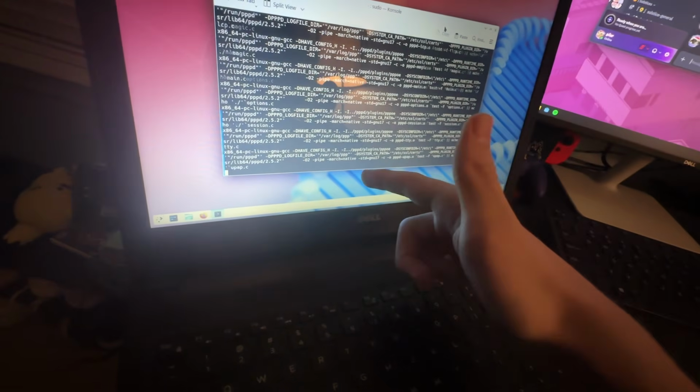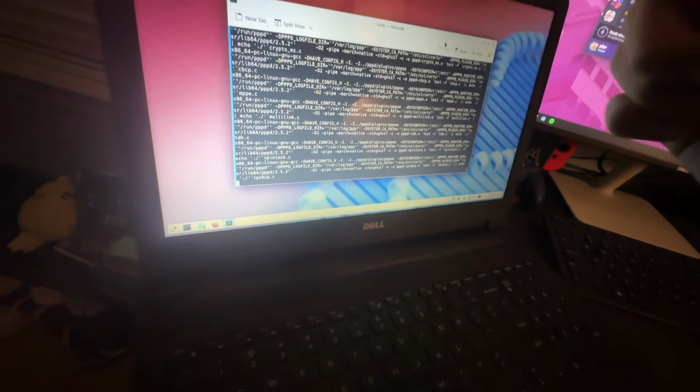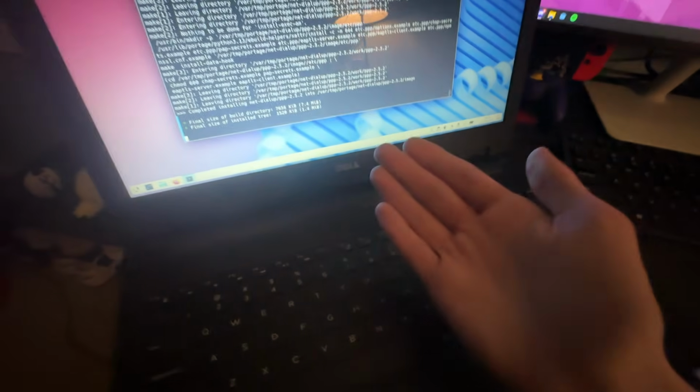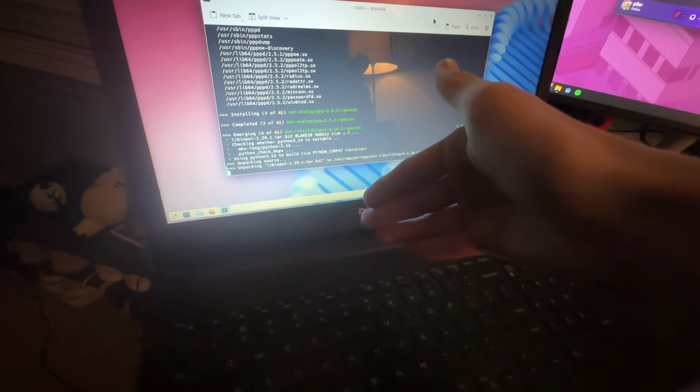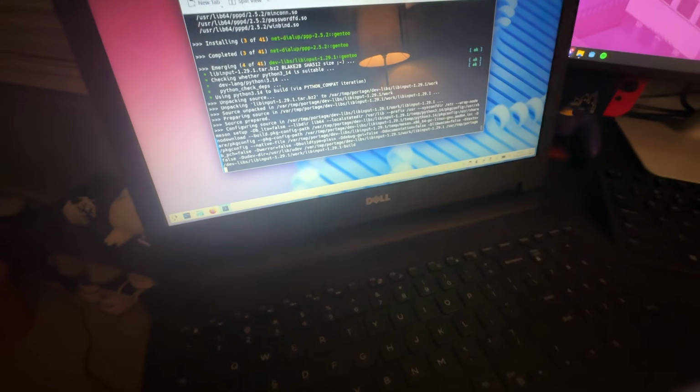It's about 300 things that it has to compile. It's awful to compile. It's so much bigger than you'd think. We have Gentoo, we just can't connect to the internet, and we can't fastfetch. So I'll just get back with y'all when this is done. I'm going to try to put it into my actual Gentoo install, and yeah.